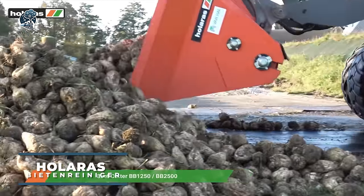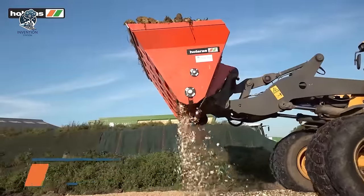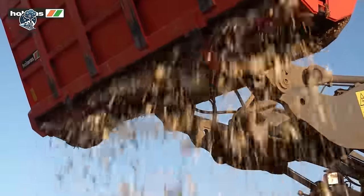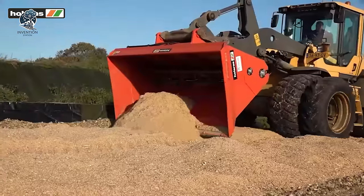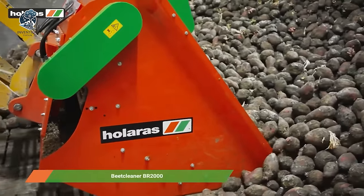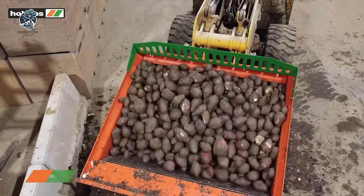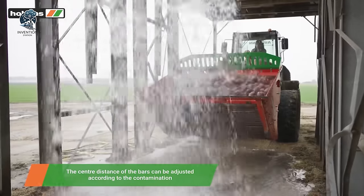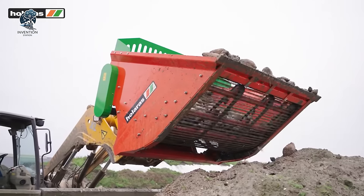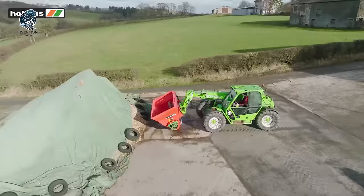Presenting Holaris' latest innovation — their new harvester is designed for efficient cutting of beet and maize to produce high-quality silage or forage. Engineered with cutting-edge technology, it ensures a clean cut while preserving the structure of the beets, minimizing handling costs. With integrated loading, transportation, cleaning, cutting, and dosing capabilities in a single pass, it streamlines operations for maximum efficiency. Equipped with a hydraulic safety valve, a variety of knife options, and a spacious 1.5 cubic meter hopper, this harvester is set to revolutionize harvesting processes.